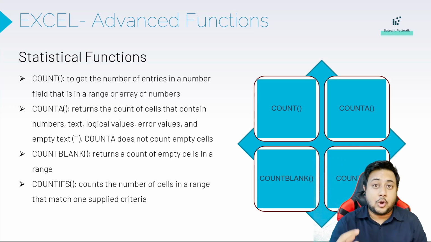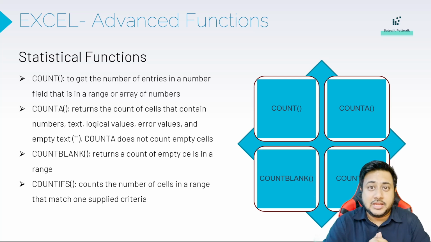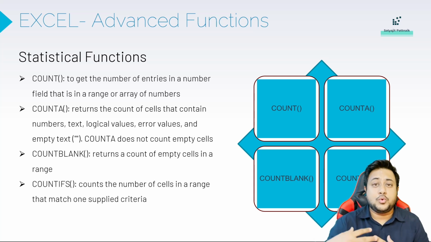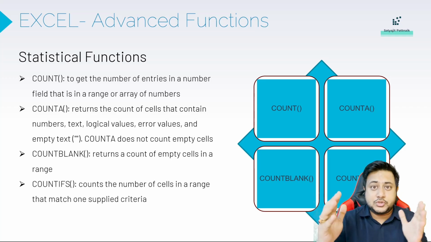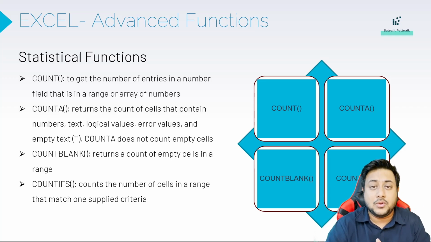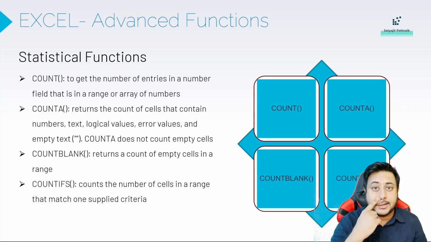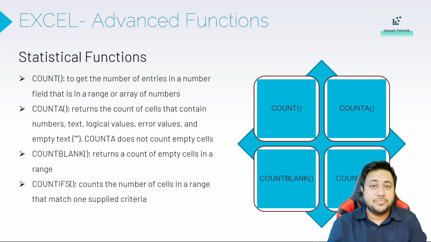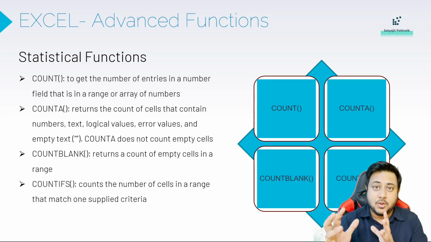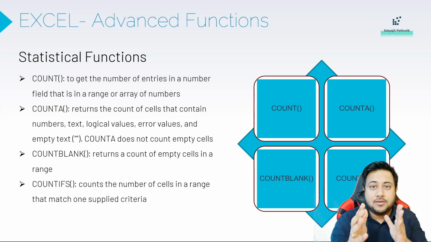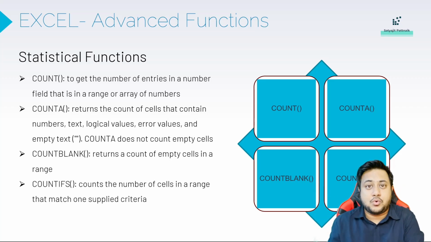Now, why do we use COUNTBLANK? Just imagine you are dealing with data where you want to do some null value imputation. You want to fill those null values which you have in the data. For example, you have 1,000 records, and out of 1,000 records, 10 records don't have any values. First of all, we need to identify which are those cells where I don't have any values, right? Once we identify that, then we have to take some strategies, whether we apply the mean, the median, or the mode, right?